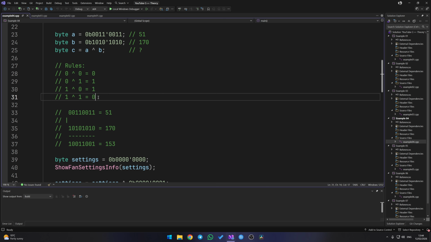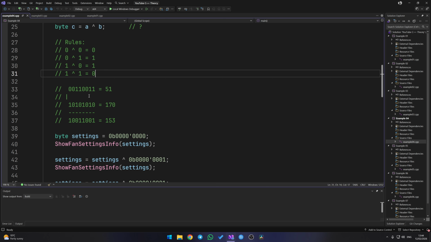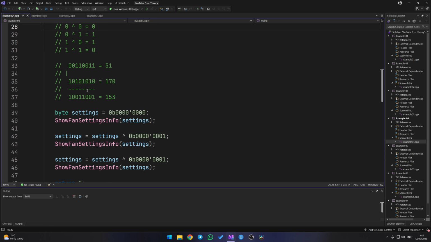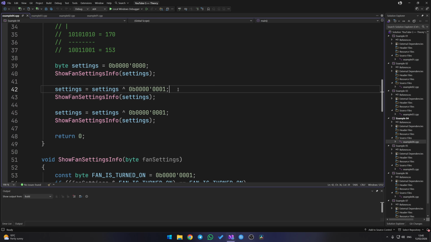In our example, we've got 2 zeros that match here, then 2 ones that match, and further to the right, the same situation repeats. The other bit pairs are different, so wherever they're different, we write 1. Wherever they're the same, we write 0. And again, the question comes up, why do we need this operator? Well, thanks to it, you can toggle a bit from one state to the other without checking it first.